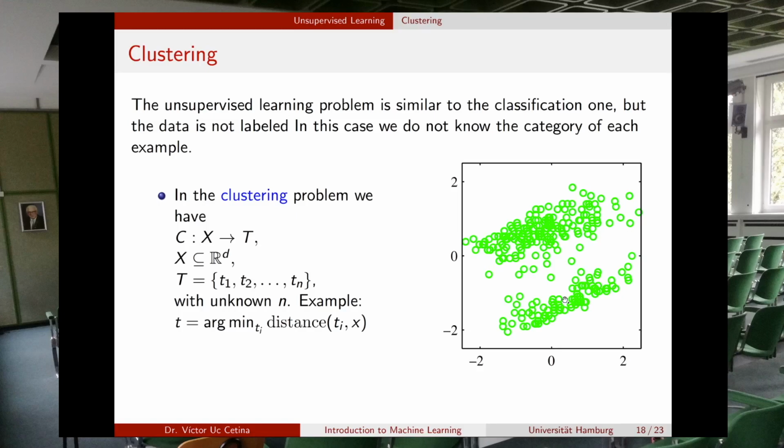To classify each of the points, we simply compute the distance to each of these 2 centroids, and we assign the label that is assigned to the closest centroid to the point that we are evaluating. For example, if we were considering this point here, it will be closer to this centroid here than to a center that is over here. So we will say that this point belongs to this group, to this cluster.